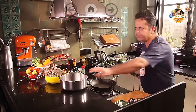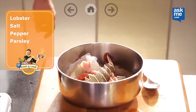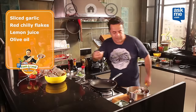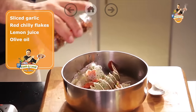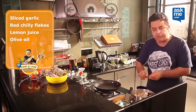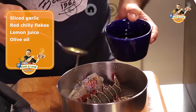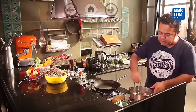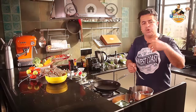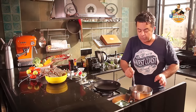What I like to do is very simple. I'm going to put these lobsters here first with some salt, some pepper, a little bit of parsley, some sliced garlic, dried red chilli flakes, juice of one lemon, and about a tablespoon or so of olive oil. It's a very, very classic Italian kind of way to cook your lobsters, especially with lobster or any shellfish. You have to be careful that you don't over-season it too much, and also that you do not overcook the lobsters.